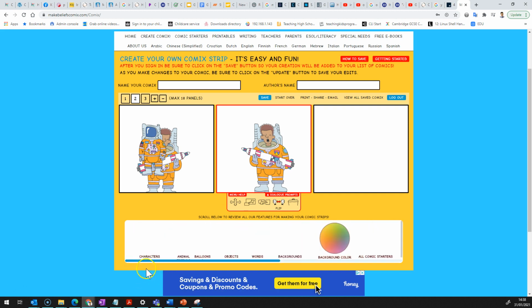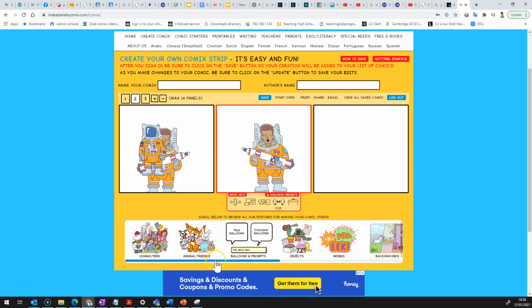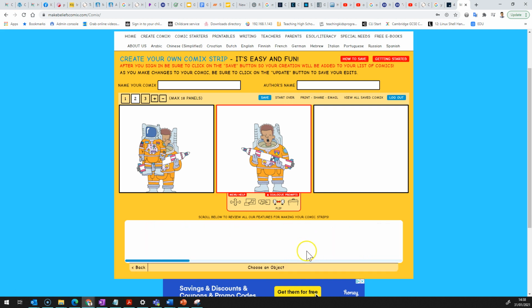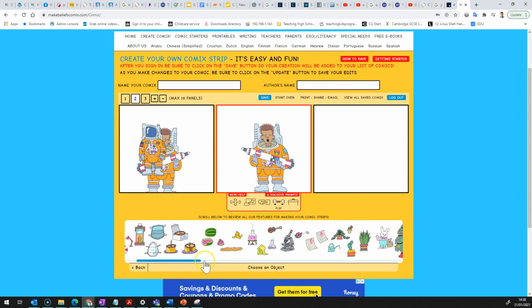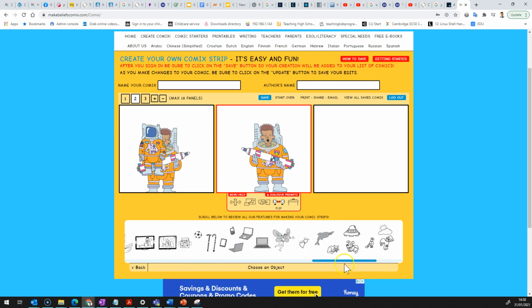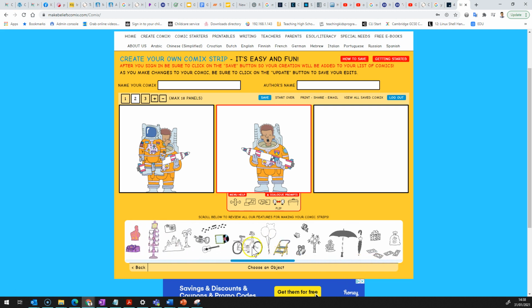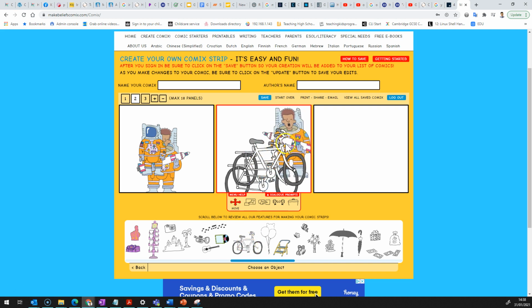As well as characters, you've also got objects. So you can have a look for day-to-day objects like this. I think my astronaut needs a bicycle. Oh, there we are.